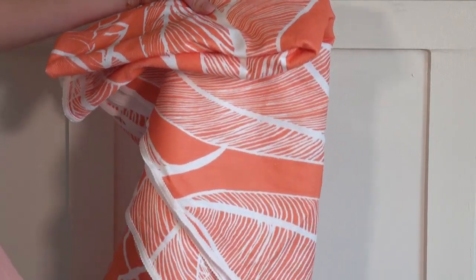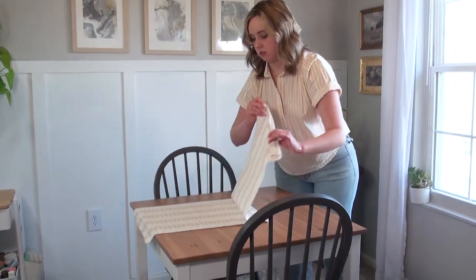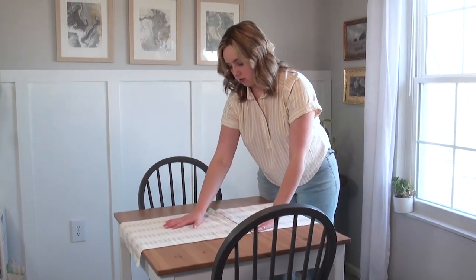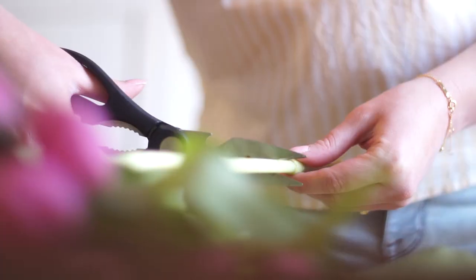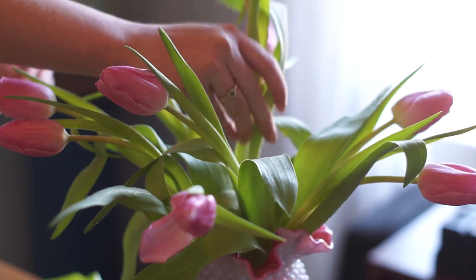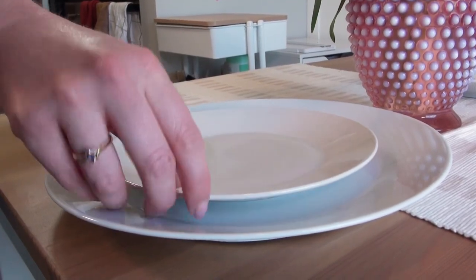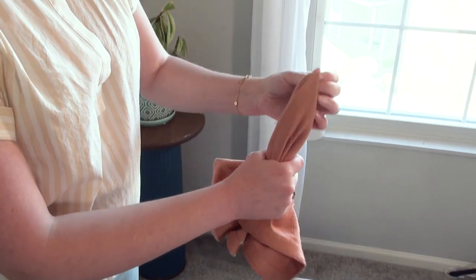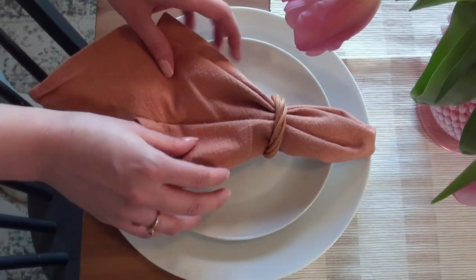Now let's get back into the styling and see how I use some of my new products in my apartment. Moving on to the dining room, I'm placing two placemats on the table but positioning them to look like a runner, just to style it up for a really lovely tablescape. I placed a couple plates down on the table to create a table setting for two — I think it's a really sweet way to decorate and make a nice presentation, especially for brunch. I also picked up some pinkish tone napkins and these rattan napkin rings and placed one on each plate.